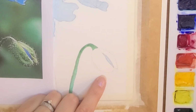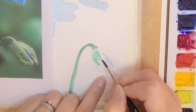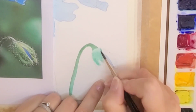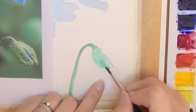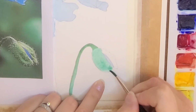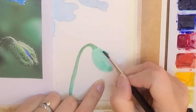I'm going to go into my, so this is clean. Did I clean it? Just double check that it's clean. Into my light green. And I'm going to paint, I'm going to bring that paint all the way up now to the stem, so it's touching the stem there, and bringing that light green all the way across the flower bud. Okay, and the same over this side.